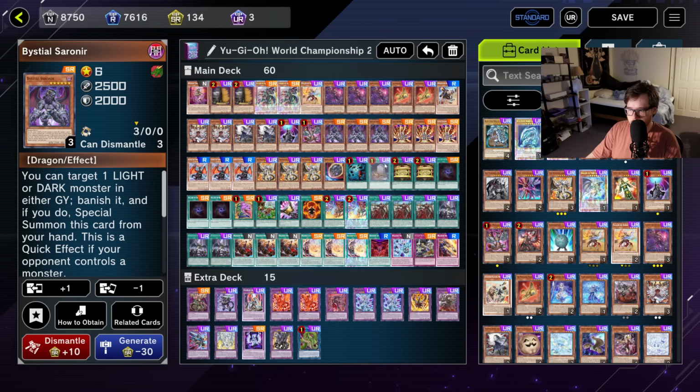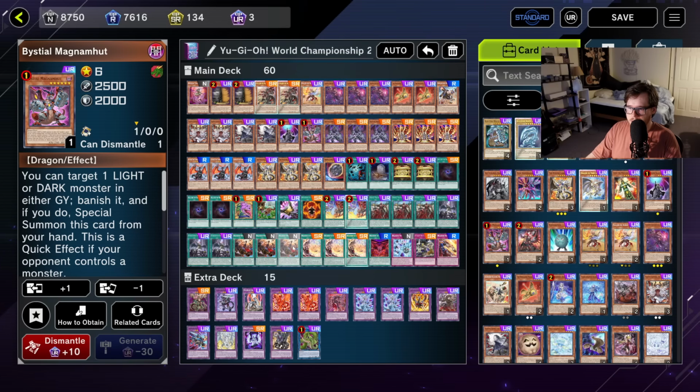So this is kind of the situation with Branded. You have a pretty good matchup into every other deck except for Mermail and just like random FTK decks. But I think our matchup against like Gimmick Puppet, for instance, is very easy if we just draw a Bestial. So that's kind of fine. And then besides that, I do think that Branded's in a very good spot right now.